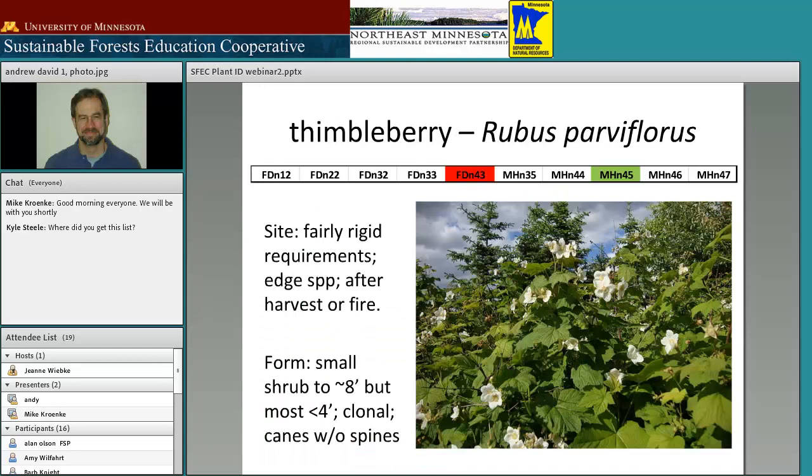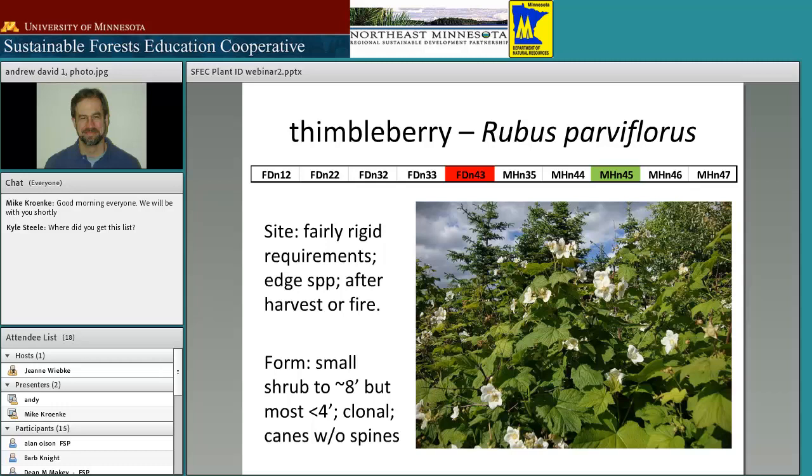All right. Thimbleberry. This one also splits across FDN and MHN sites. It looks like it needs a fair amount of water, so it's at a level 4, and can tolerate a better site, but also pick up enough nutrition in a 43.